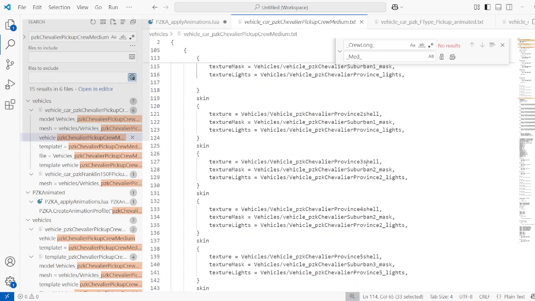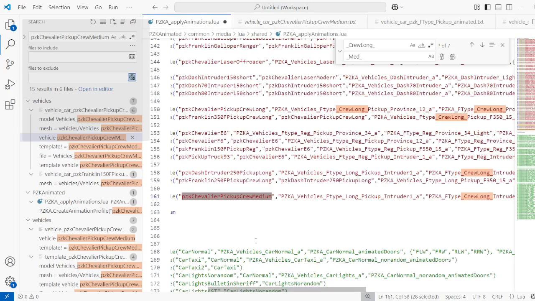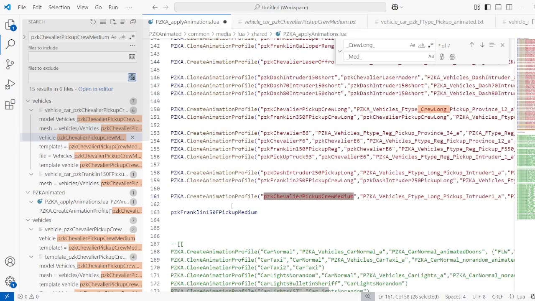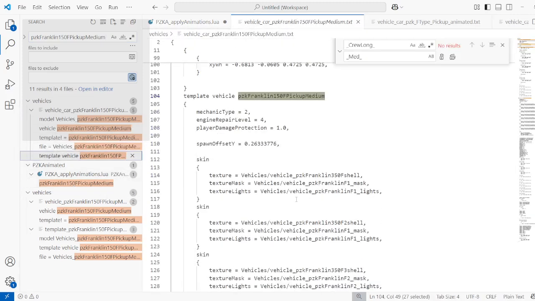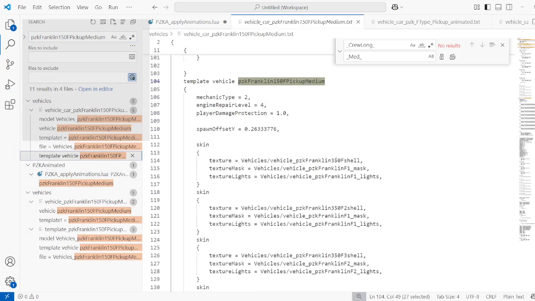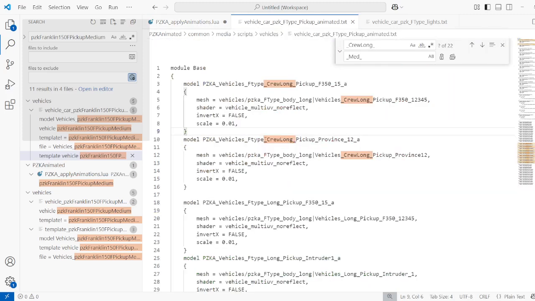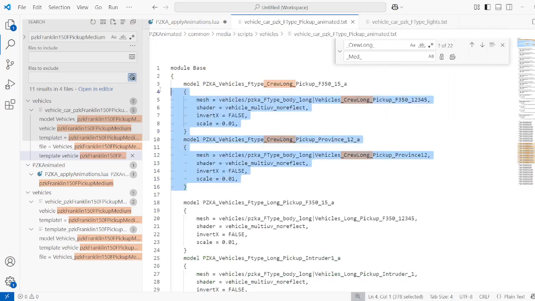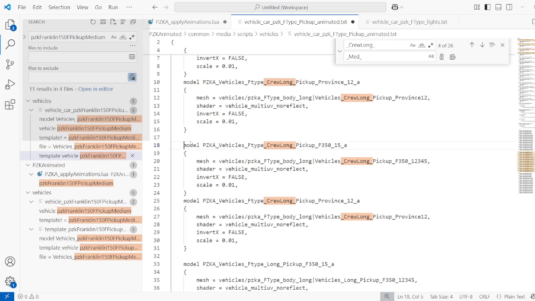But you use province shell from 1-2 all the way to 8. So for this Chevalier pickup, we need province, and that Franklin 150. That would probably require us the F350 templates. Is it? Yep, that's Franklin 350. Okay. So, close that. Here, just like those crew longs, we need two mediums. Like so.